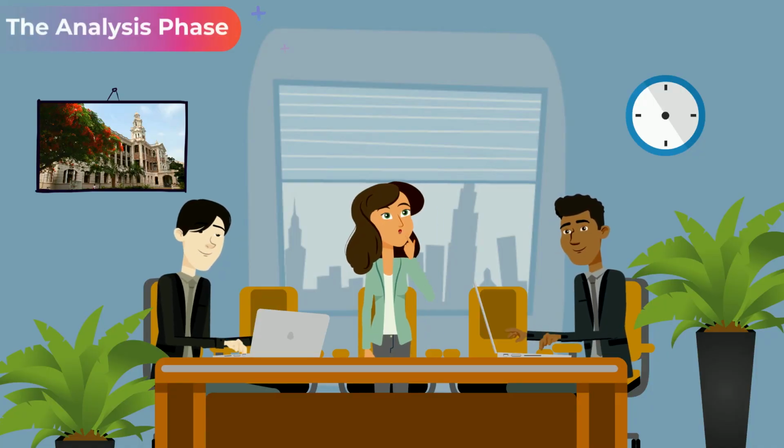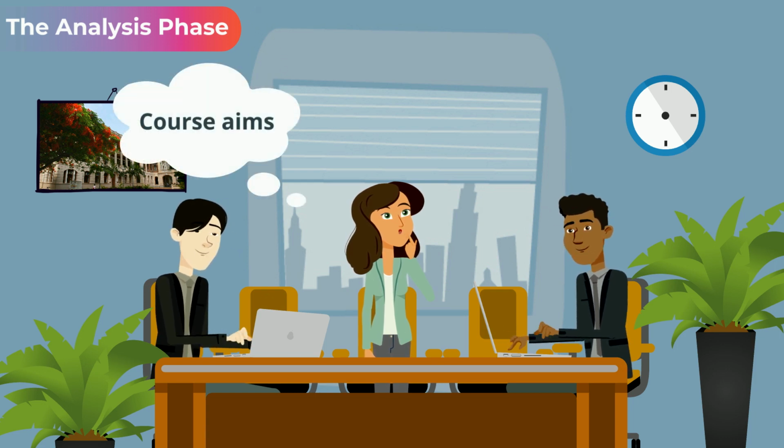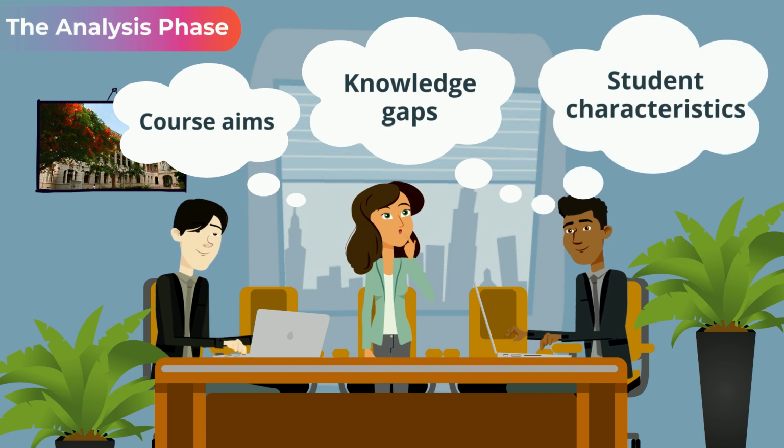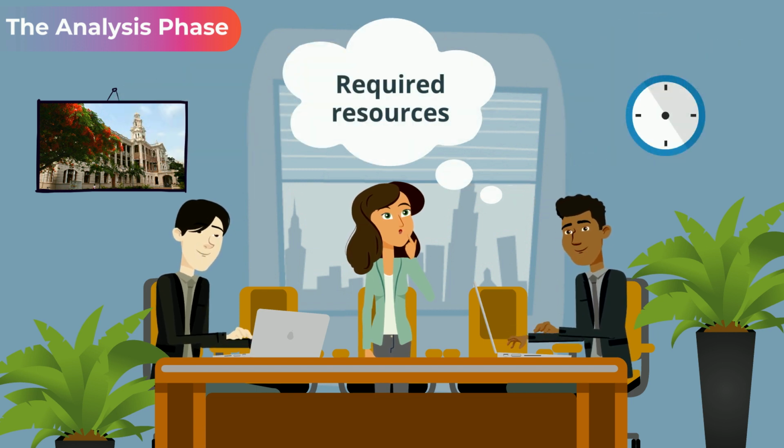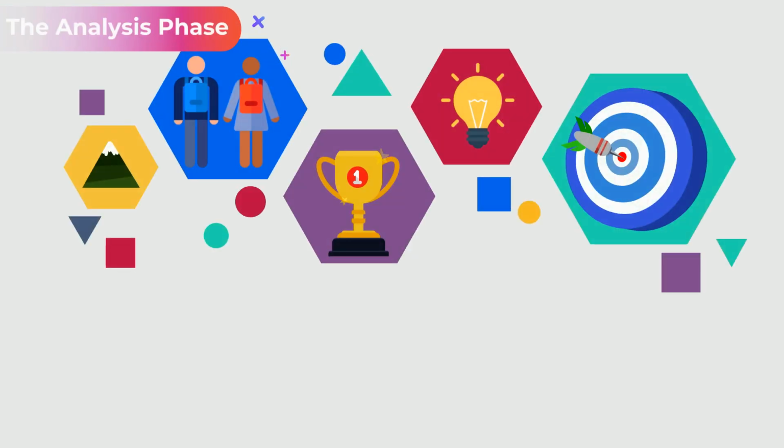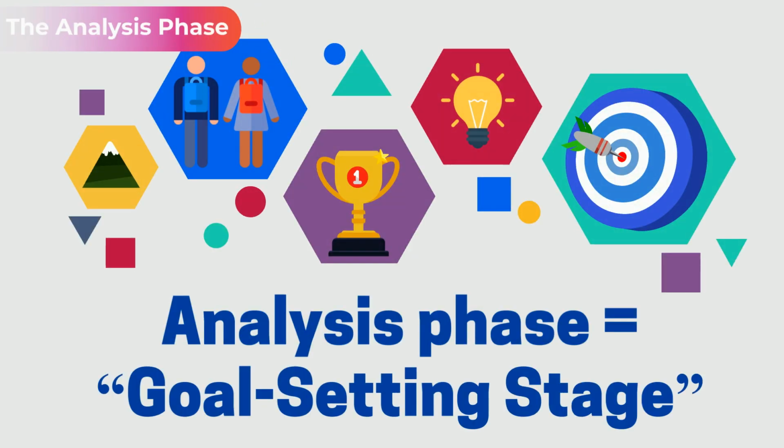Before you start developing any content or teaching strategies, you should analyze the current situation in terms of the course aims, knowledge gaps, student characteristics, and required resources, and others. The analysis phase can be considered as the goal-setting stage. The focus in this phase is on the target audience, that is, your students. In this phase, teachers distinguish between what the student already knows and what they should know after completing the course.